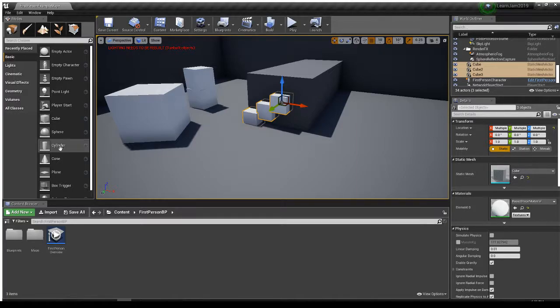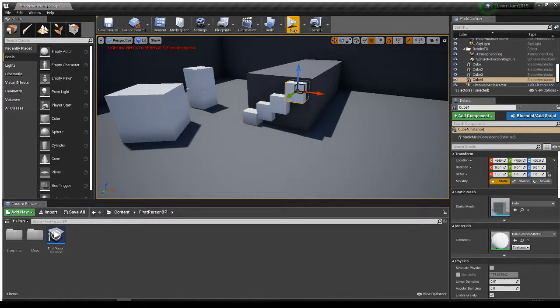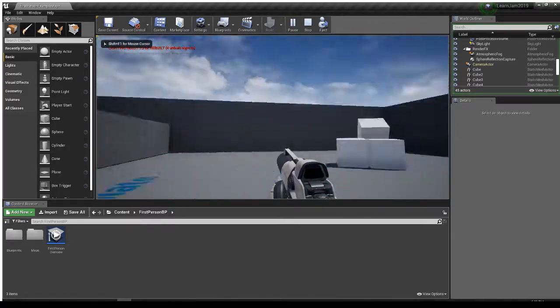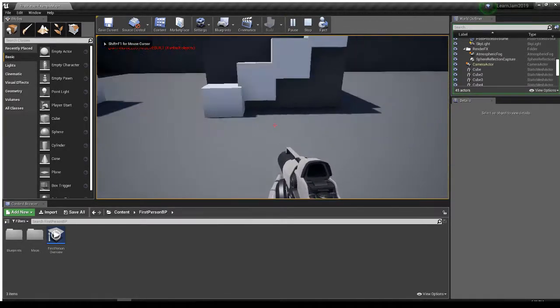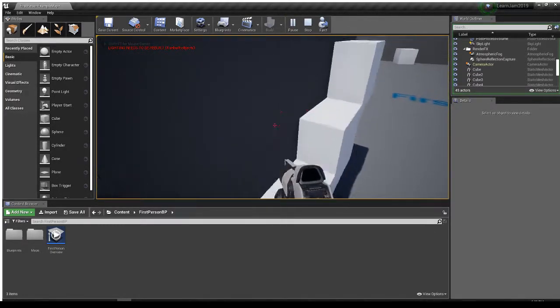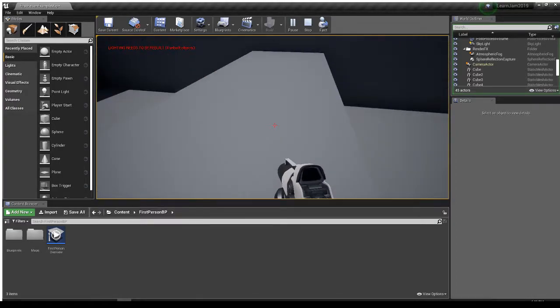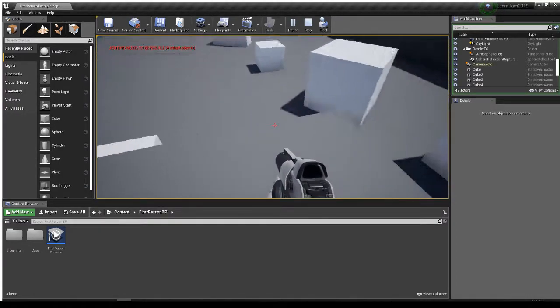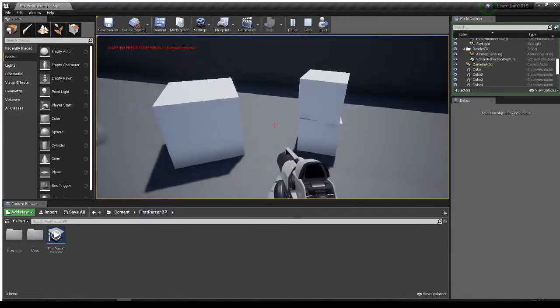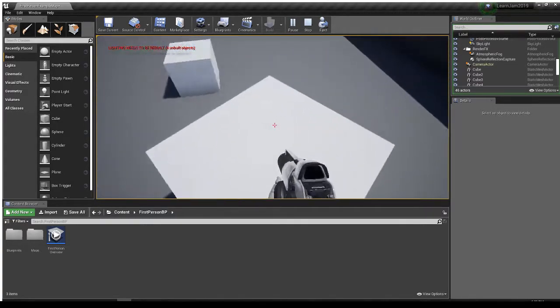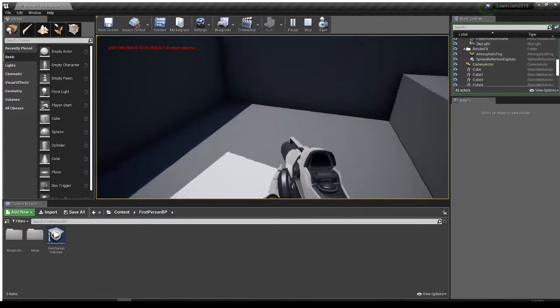All we've done is brought a pre-built mesh into the world and moved it around. I'll add one more because it looks like we might need it. And let's hit play and see if we're able to climb our staircase. So looking around, we'll find our staircase, and we'll have to jump, jump, jump, jump. And now we're on top. Woohoo. So far, so good. Let's see if we can jump from here to one of our physics cubes. We are able to. Excellent.